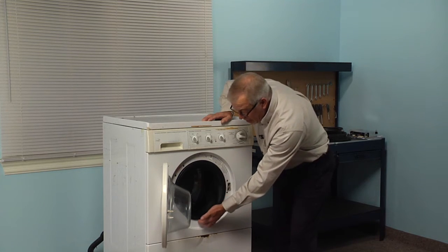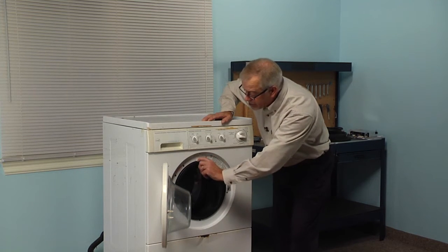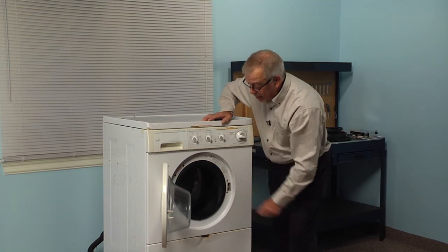Now if your model does not have that band and spring on it, it will be a glued on type, and you'll need to take a razor blade and go all the way around the edge and cut that glue and then peel it off.